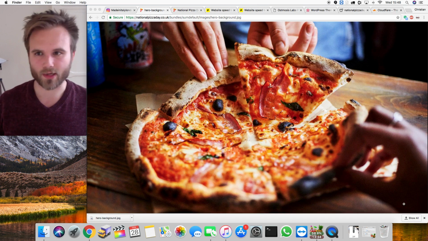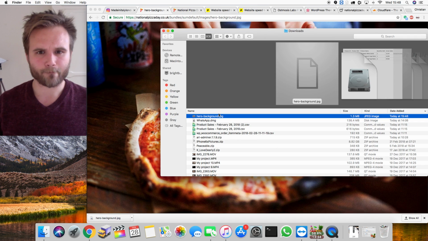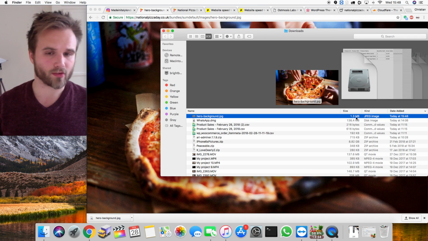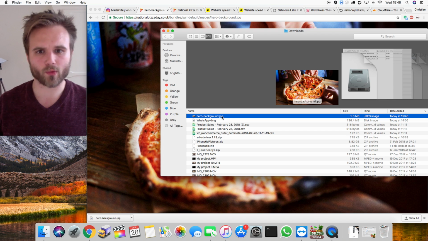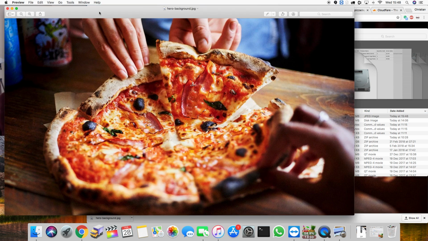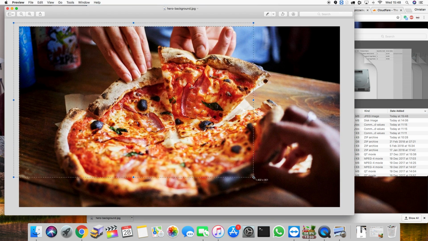And again, this is to make your website faster. You have this image. It's 1.3 megabytes. I think I said 1.9. No, 1.95 is all of them. Sorry. So what I'm going to do here is show you. You're going to cut this image down to something like this. We're going to crop this.